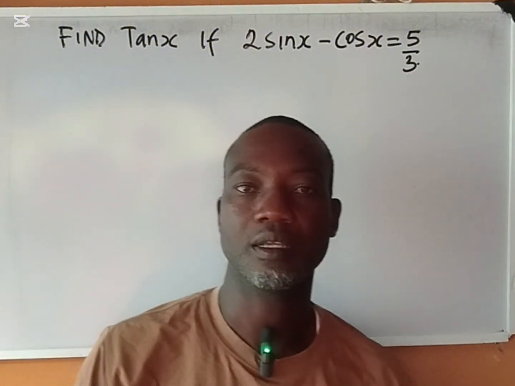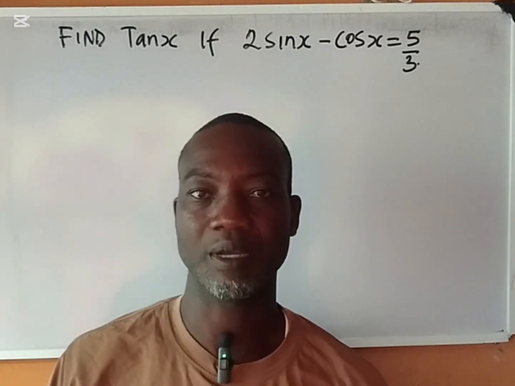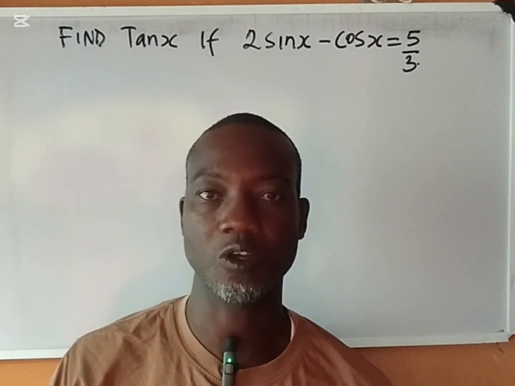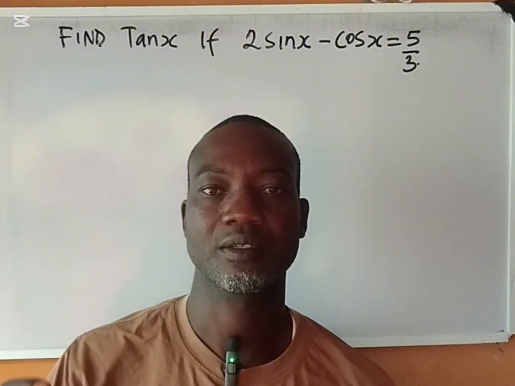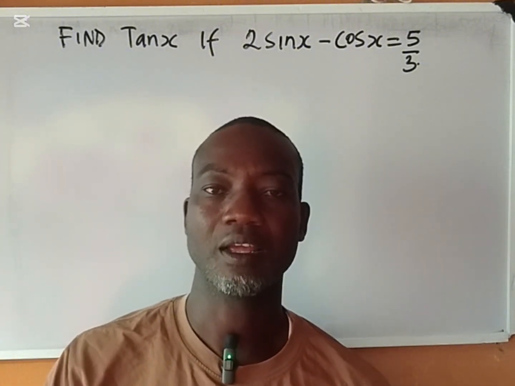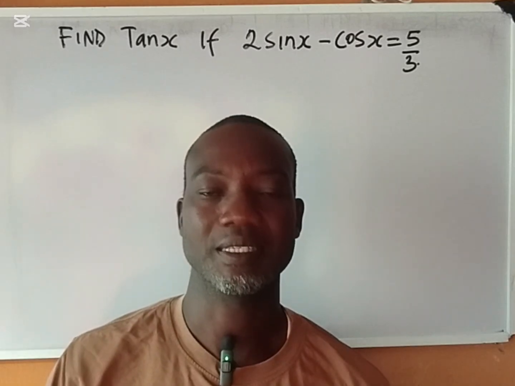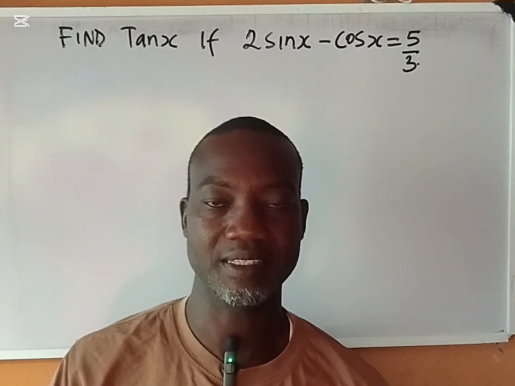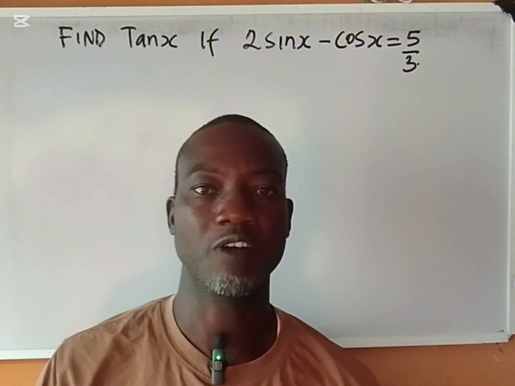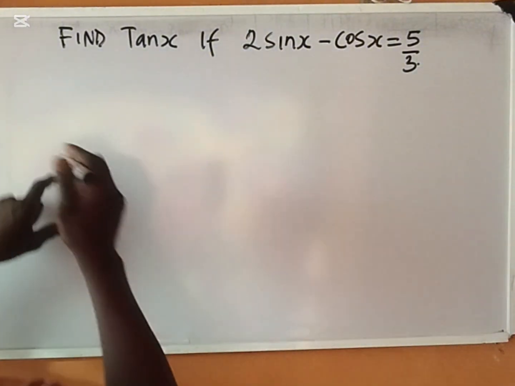This is a trigonometric equation. And there are two things we should have at the back of our mind whenever we want to solve trigonometric equations. The first one is that we should take note of our algebraic manipulations. Then the second one is that we should also take note of the trigonometric identities. With this at the back of our mind, let's solve the question we have on the board. We start by writing solution.